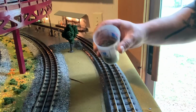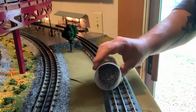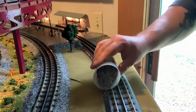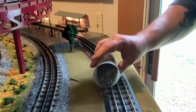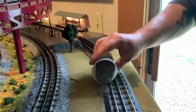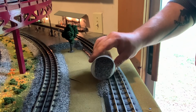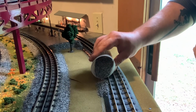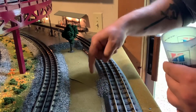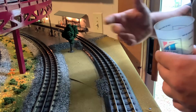All I'm going to do now is come up again to the side of the track and very lightly just spread it down next to the track. I want to be careful and not go overboard and not lay too much, and just lay a nice even coating of ballast. I have found the less that you touch it or mess with it, the better it ends up looking. For instance, if I were to mess up and then I came in here and started pushing it around, it's very hard to get that natural look once again.